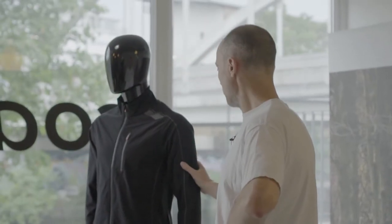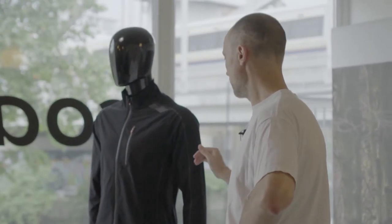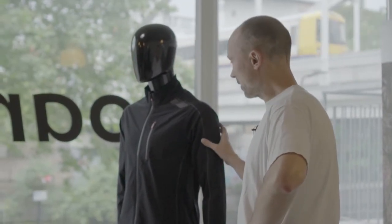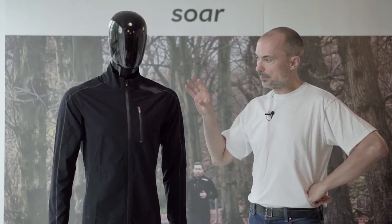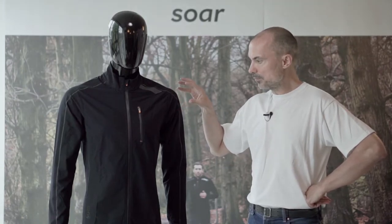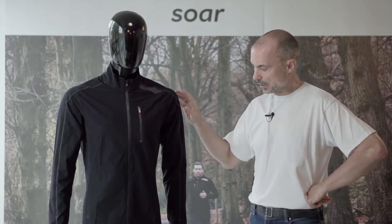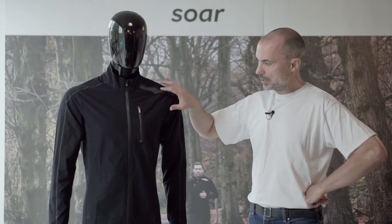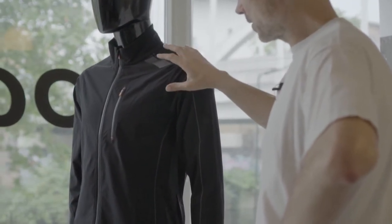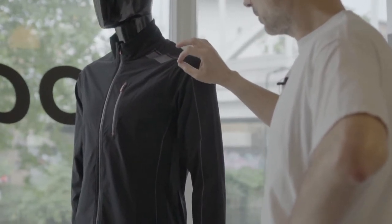The fabric on the all-weather jacket, 1.0 and 2.0, is really, really special. It's a woven fabric again, and I've touched on in previous designer's notes why I like woven fabric so much. They give you a much better structure for the same weight compared to a knitted fabric. So this fabric doesn't have a membrane, as I said. The yarn is coated with DWR treatment, a water repellent treatment.